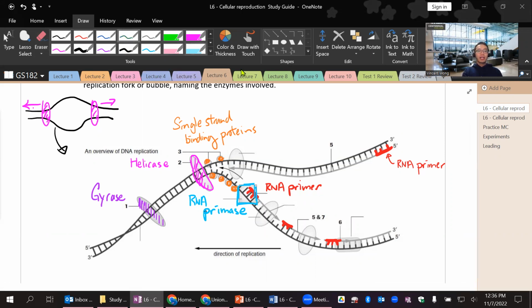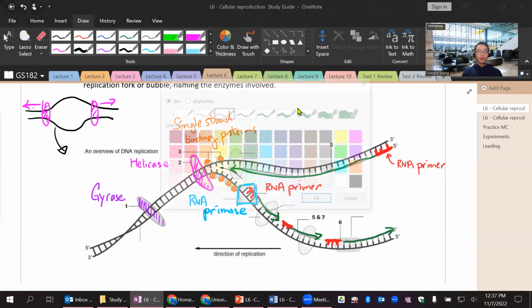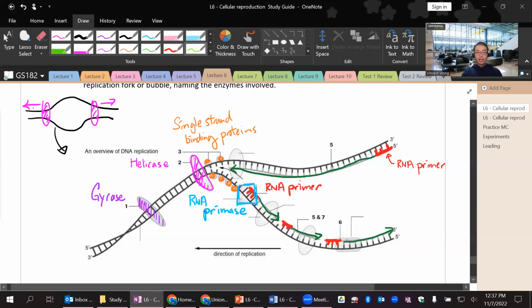Okay, so once the primer is in place, then we will be able to continue to build the strand, the daughter strand, in the 5' to 3' direction. Right, 5' to 3', like that. Okay, and the enzyme that allows you to build the DNA strands is represented by this guy right here, right? And you have another one here and another one here. They all represent the same thing. That would be the DNA polymerase number 3.